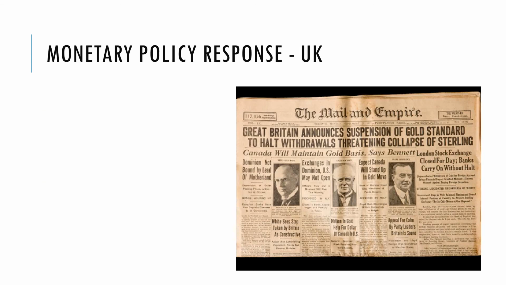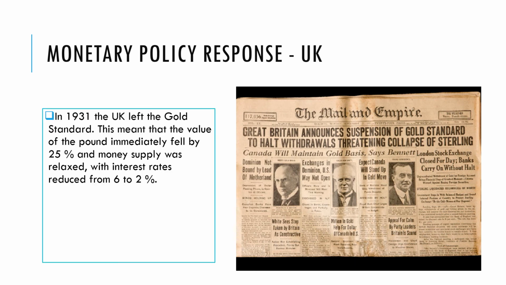In terms of monetary policy response, again, the UK quite similar to the US. They ditched the gold standard, which reduced the value of the pound. They were able to increase the money supply and cut interest rates, and this had quite a significant effect on helping the economy to recover.